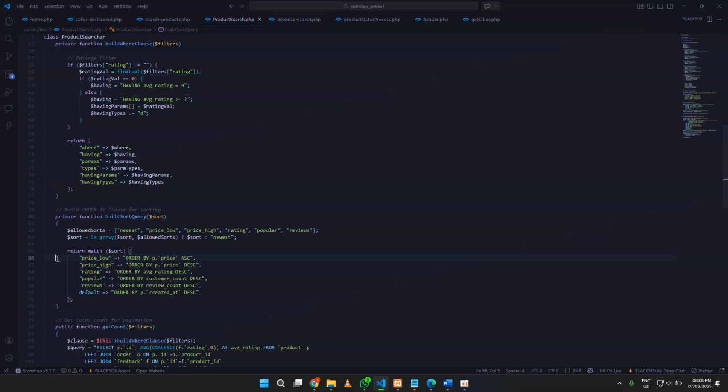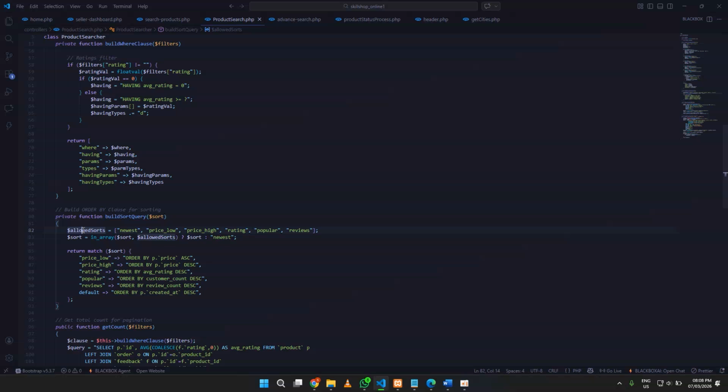This function is the core of the sorting system. It dynamically generates the order by clause for the SQL query. First, I define a list called allowed sorts. This is a security measure to ensure that only valid sorting options can be used.